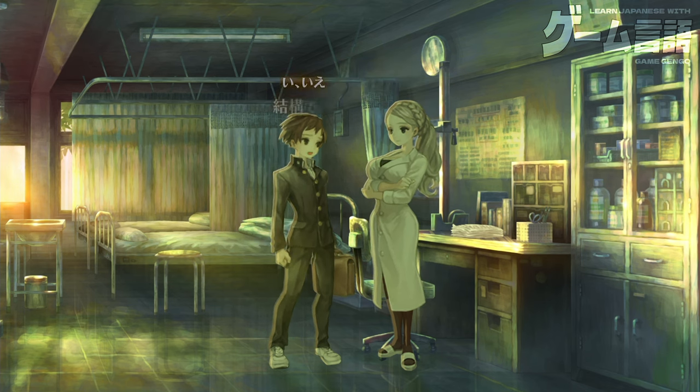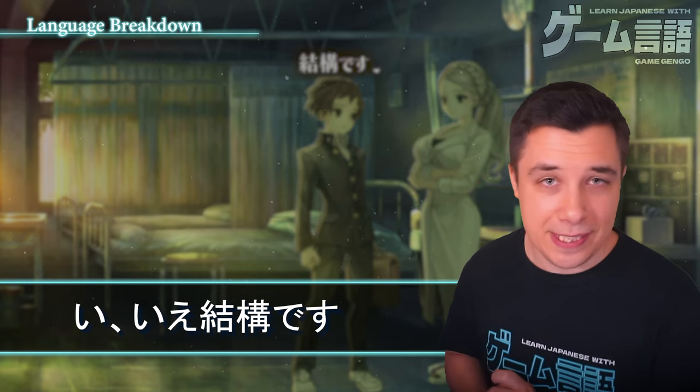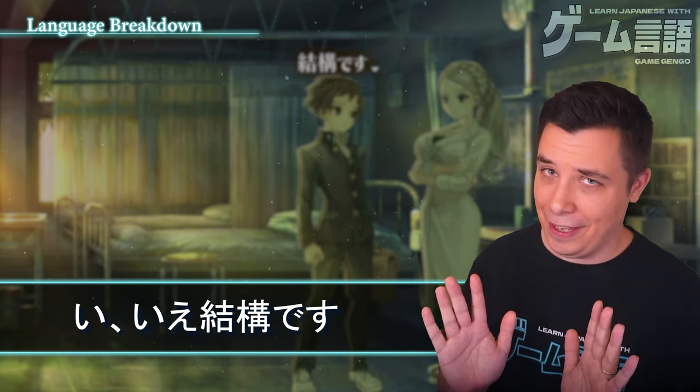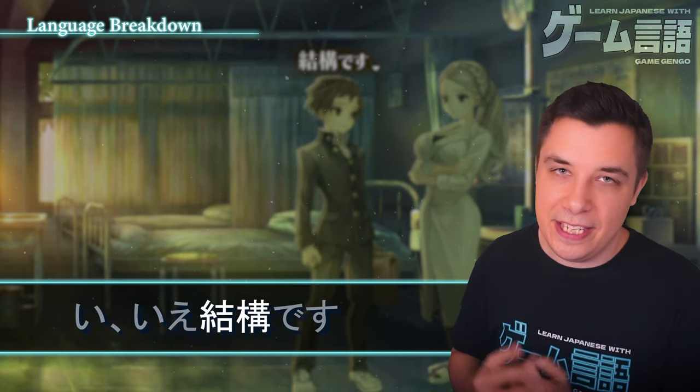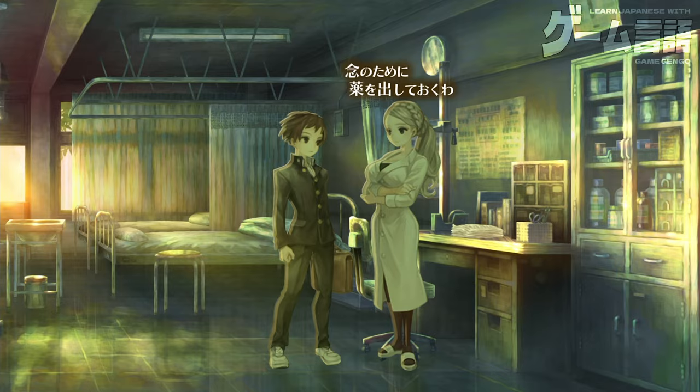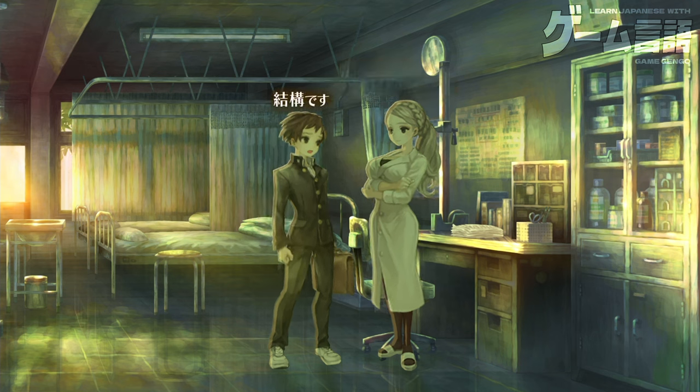Ie, kekkou desu. And that's exactly how you refuse something politely in Japanese. Ie, kekkou desu. Ie is no, kekkou means fine, desu to be in a polite way. So, no, I'm fine. Ie, kekkou desu.